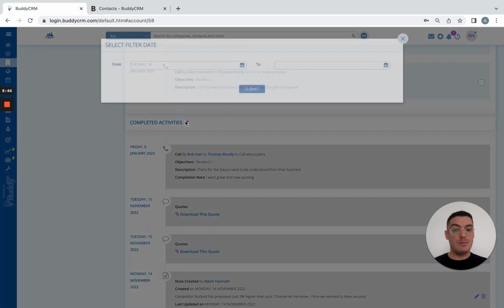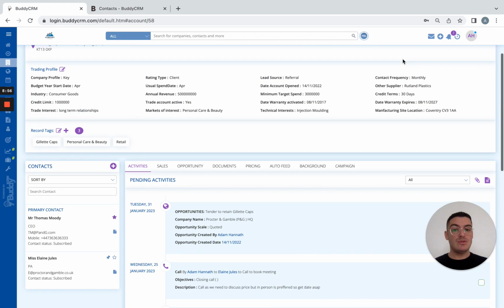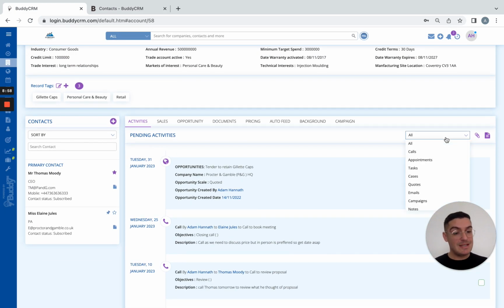But we've got things like completed activities, the date range. You can search a date range in the past, whatever you want, a day, 3 weeks, a year's worth of content in the past, and only that will then present. We've also got the ability for you to filter the touch points, the different things you do with businesses. You call them, you meet them, you send them invoices, tasks, you email them, whatever it might be. You can then filter through on those, and only those will present back. So obviously we hope to work with businesses for a long amount of time. So if, let's say, you've worked with us for 10 years, you've got 10 years worth of communication within your CRM. You can filter through that to make it easier and more concise to get to that detail.